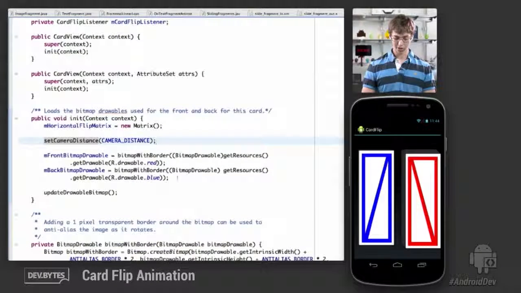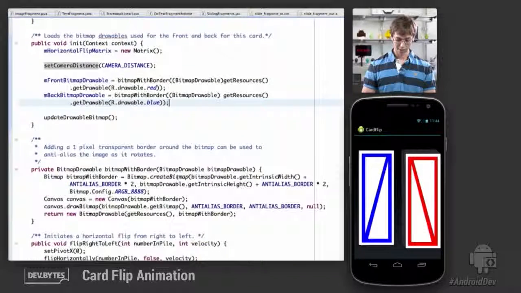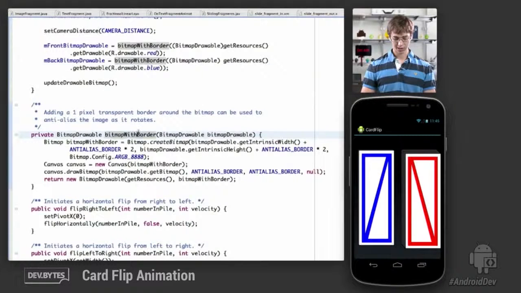After that, we retrieved the bitmaps that we use for the front and the back of the cards, and keep going down. Here, this is important to note. What we're doing to the bitmap drawables is adding a 1 pixel transparent border, and the reason we're doing this is when you're rotating a rectangle within some view, the edges don't actually have any values that they can retrieve outside the boundaries of the rectangle, so you end up getting these very jagged edges when you rotate a rectangle.